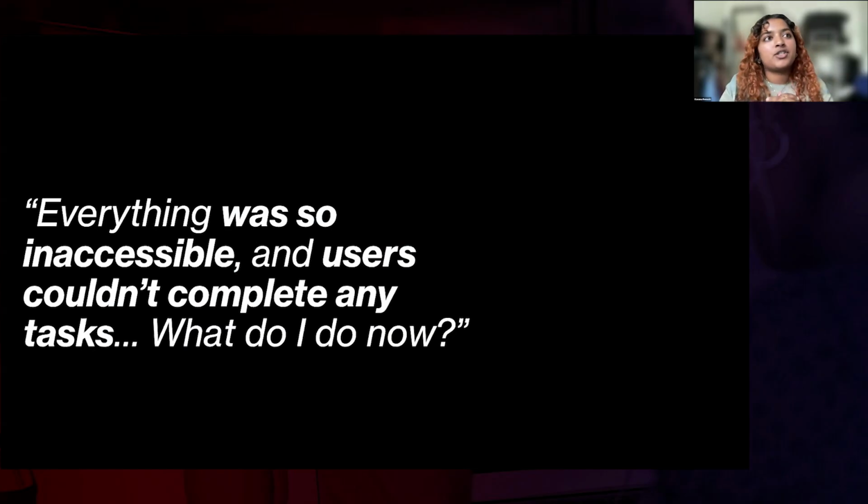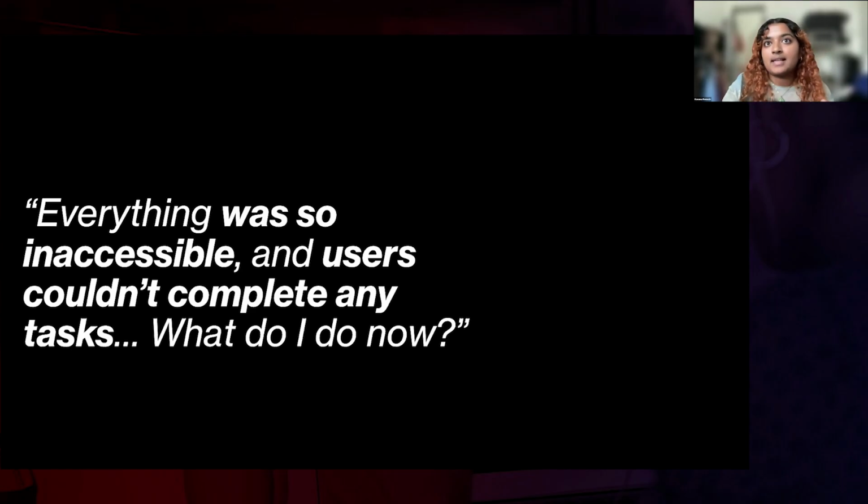This last piece I want to touch on is, if you are navigating the most acute version of this, which is that you're in an inclusive research session with a tester who uses an AT, and you start navigating some aspect of the experience, and they pretty much immediately say, oh my gosh, everything is so inaccessible, and the user couldn't complete any tasks. What do I do now?